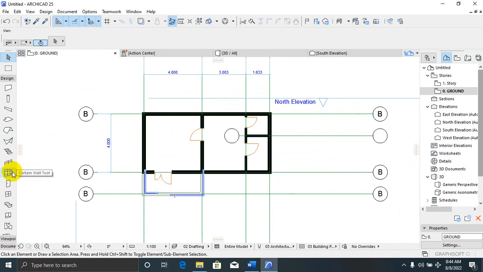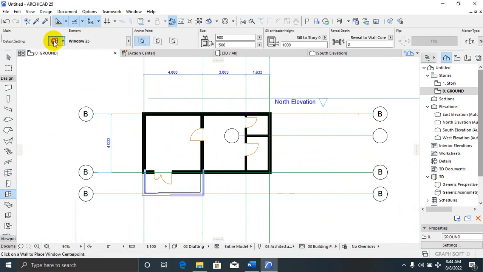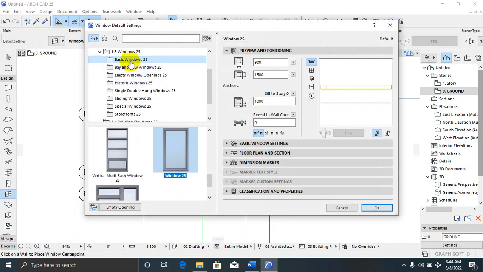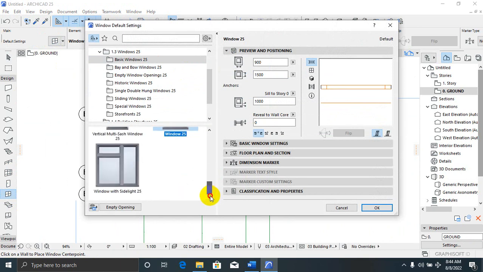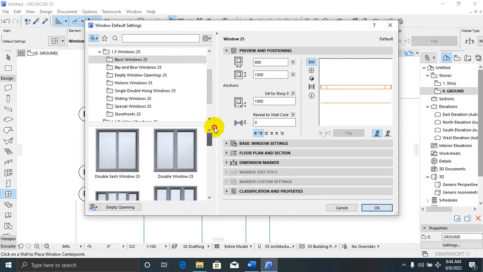You can come for your windows here, this window too, and then I can select the size of my windows. Let's say I pick this window, and let's say I have 12 by 12. I always like to make use of the size of this window. And then my sill height: let's say the height of our wall is 3 meters.